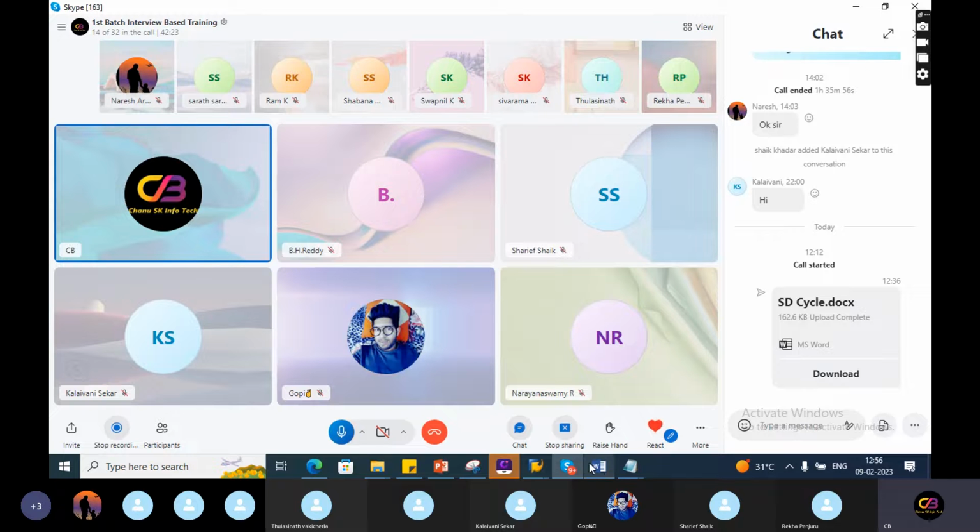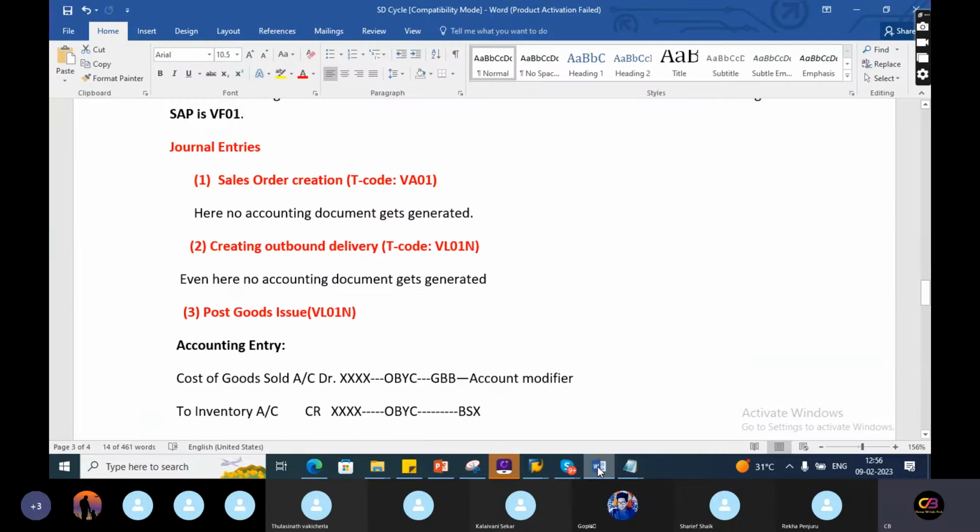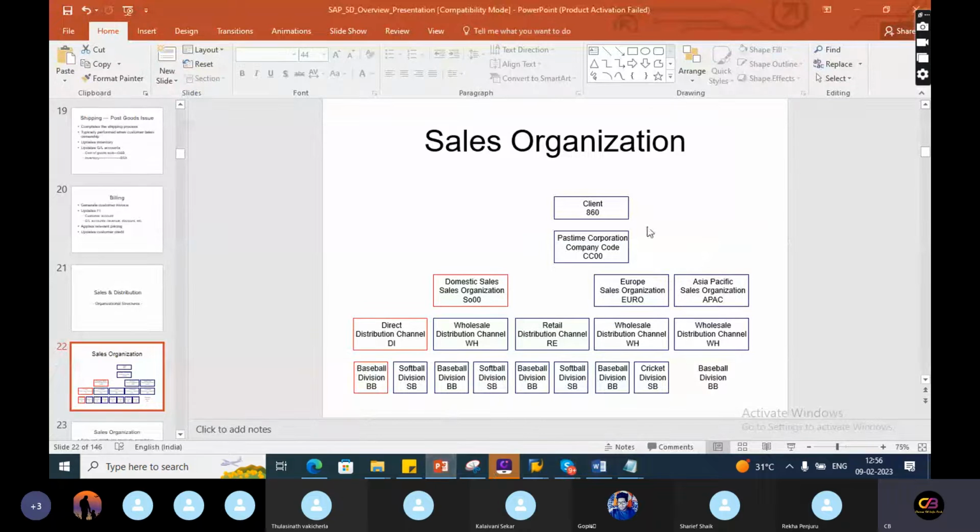Like that, SAP SD also has an organization structure. This is a client organization structure. First is company code, then sales organization. Under one company code there are multiple sales organizations, say three.